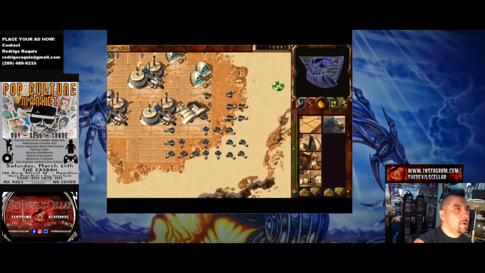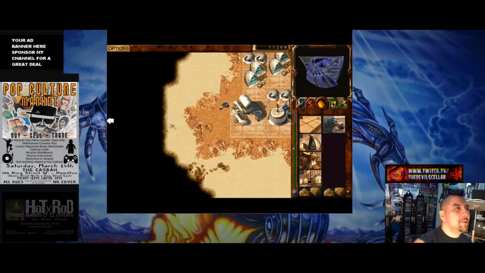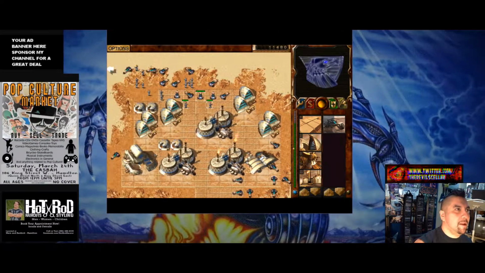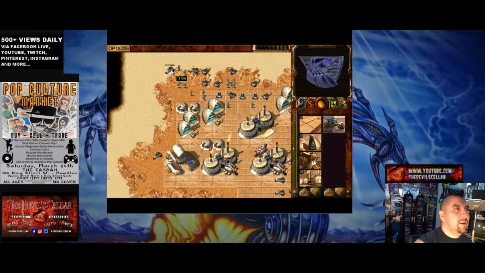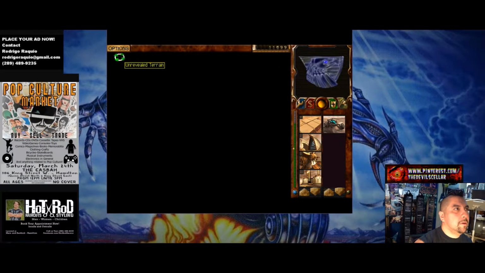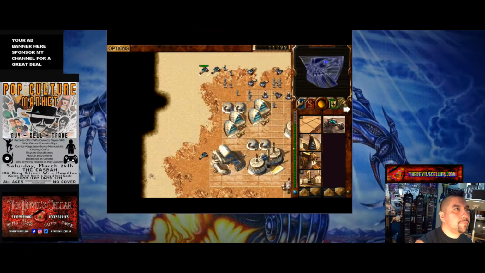Holy shit, that's a lot of cracks. Where are we going to? Okay, so before anything, I'm gonna send a team to explore the area. So, I'm gonna grab this guy here. I'm gonna send a unit out onto the unrevealed terrain.